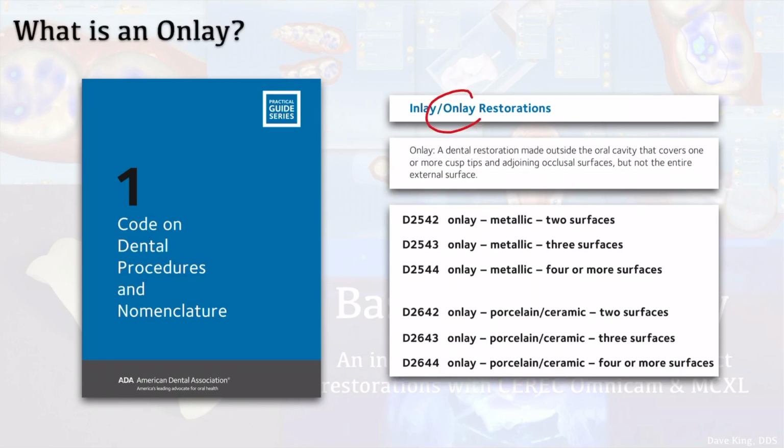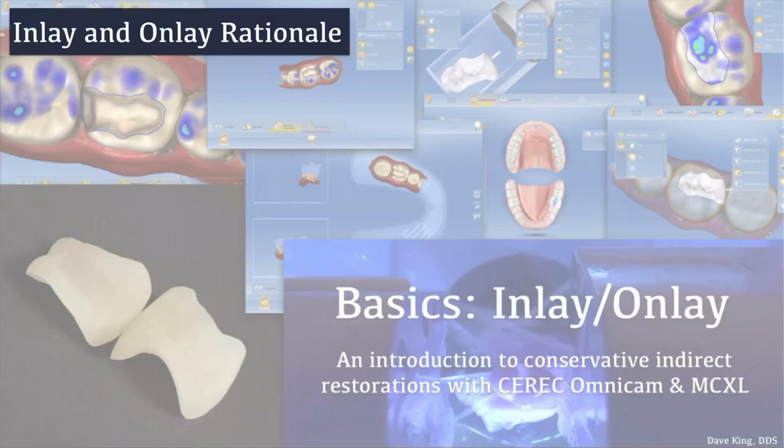So here's the onlay. The definition of onlay is essentially the same. It's a dental restoration made outside the oral cavity that covers 1 or more cusp tips and adjoining occlusal surfaces, but not the entire surface. All right? So, and again, here's the one that I use most. It's most of the time this guy right here, this 2643, but sometimes we'll get into the 4 or more surfaces. So, all right, let's talk about the rationale for an inlay or an onlay.